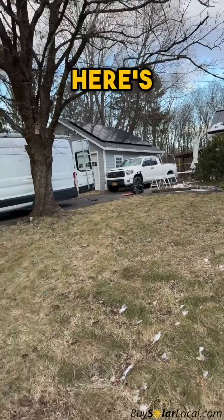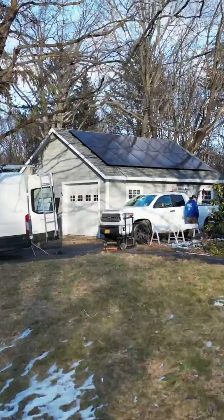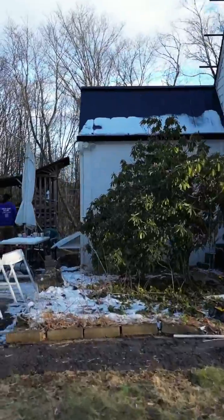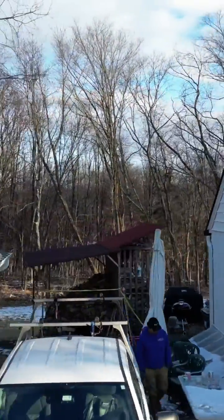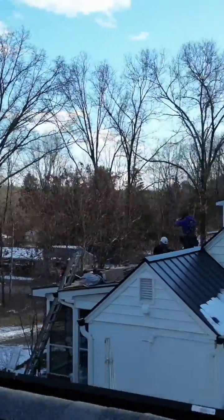So here we are, here's this cute little home. They have a detached garage and the home right over here. You could see Augustine and Eric are right over there installing our combiner panel and running the conduit up to the roof. The guys are on the back side.